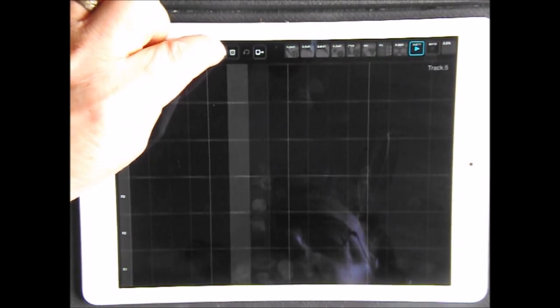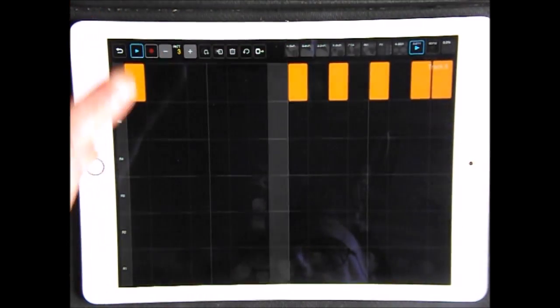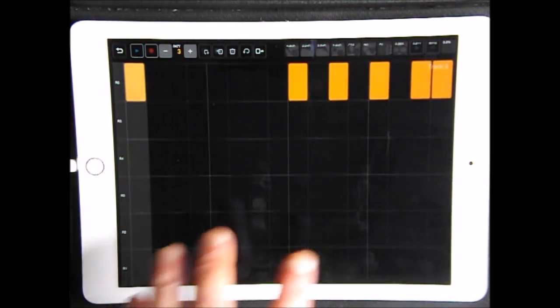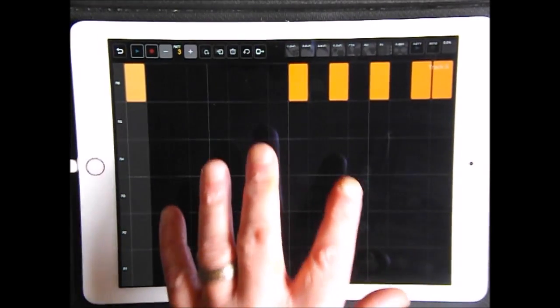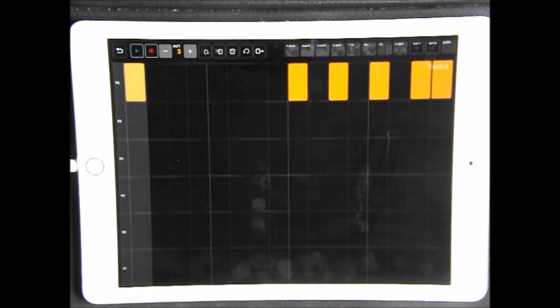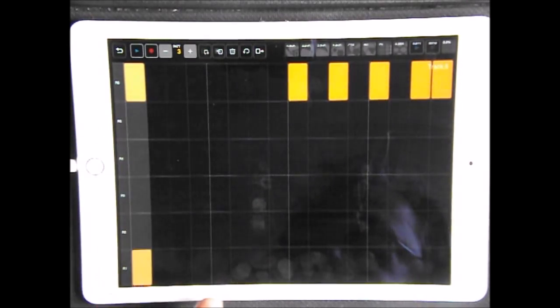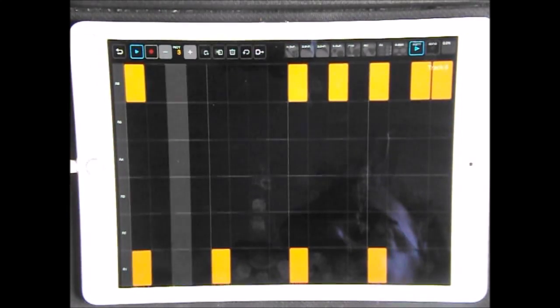And paste. Now, don't forget that this is now pattern 3 of the drum machine, not pattern 3 of the sequence that you can hear. That's still playing pattern 2 because I'm working with the drums. So I'm going to add some kick drum now for this.